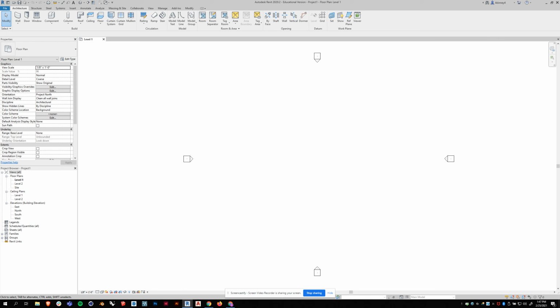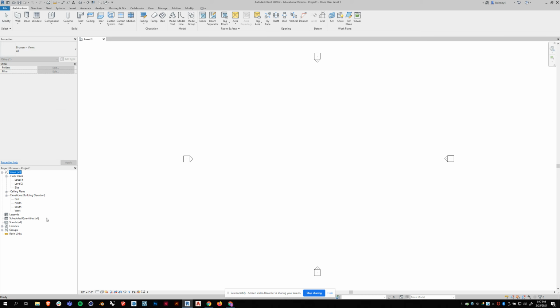One thing I want to call out in the project browser that a lot of you have had questions on is we have ceiling plans in here as well as floor plans. Right now, only concern yourself with the floor plans. Just ignore the ceiling plans, okay? And I'll explain what ceiling plans are as we get to them. But really what we want to concern ourselves with are the floor plans as well as the 4 primary elevations. Okay, so this is our empty architectural file.